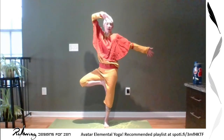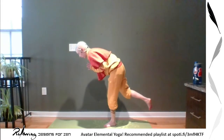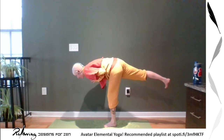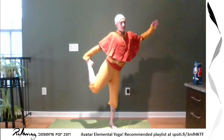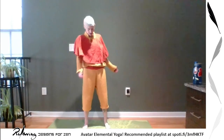Again, maybe closing your eyes for challenge, or maybe trying to flow that tree in the air. And then maybe you try and kick back into your warrior, you stay in your tree, or you just stop, because that's all you can do. And if you're with me, maybe you kick your knee up and out and open, close, do a little dancer. There we go. And wherever you are, finish up your balances, shake it out.